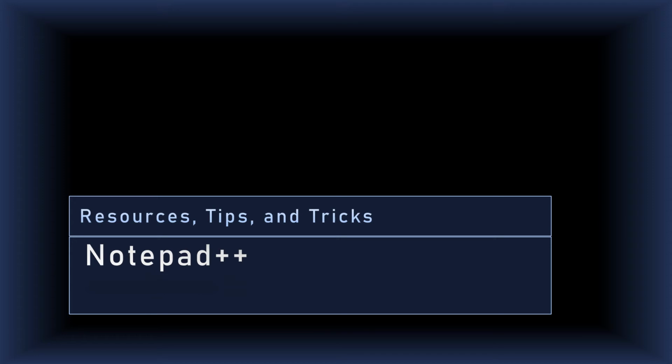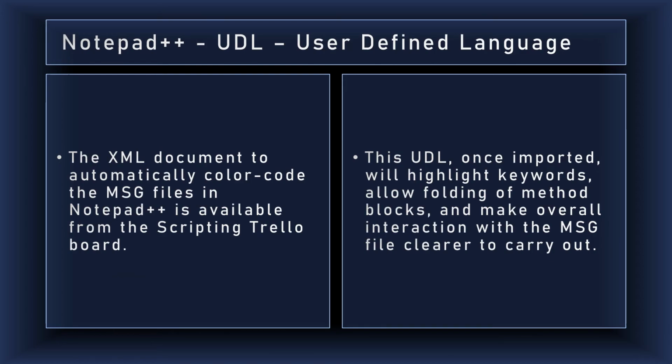And then now let's get into Notepad++, where we're dealing with the dialogue file. So I talked a little bit earlier about the UDL, or user-defined language. This is an XML document that automatically color codes the MSG files to make them easier to read. Once we import it, it highlights keywords, it makes sure that folding methods are going to work a little bit easier. It makes it visually more consistent, which for the CK editors is going to be a huge benefit. So let's try and make sure we're sticking to that wherever possible. If you don't want to import the UDL, you don't have to, but I would seriously appreciate following the style guide that I'm going to give you.